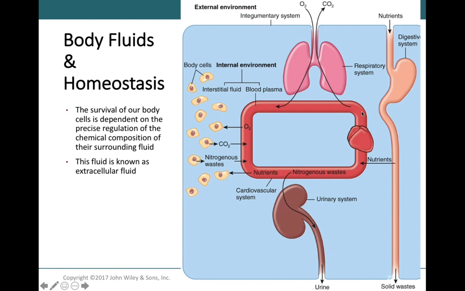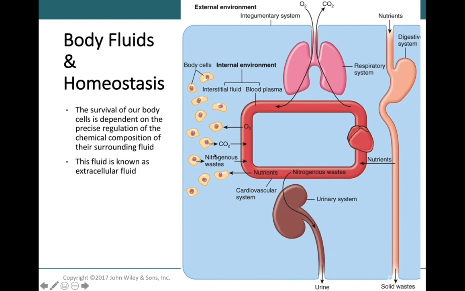But for our sake of understanding, this is a great picture. Oxygen is going to come in here and diffuse into the bloodstream as blood is pumped constantly through the heart. So the heart is going to be pumping blood through the cardiovascular system. You can see that this oxygen is then going to be offloaded to our different body cells, such as muscle cells. Our skeletal muscle cells are going to need this oxygen to produce energy. So oxygen is going to be taken to our body cells.